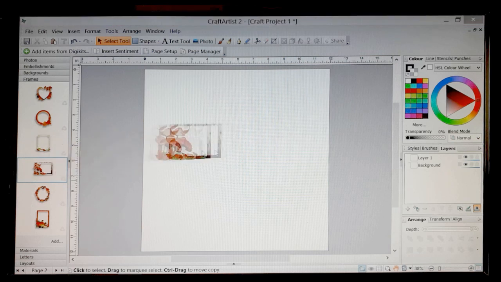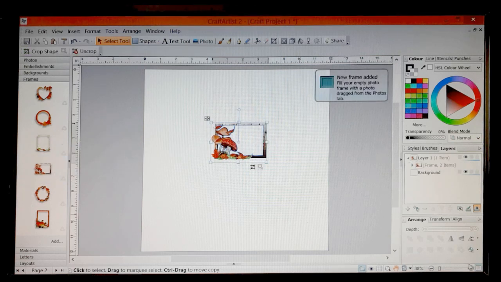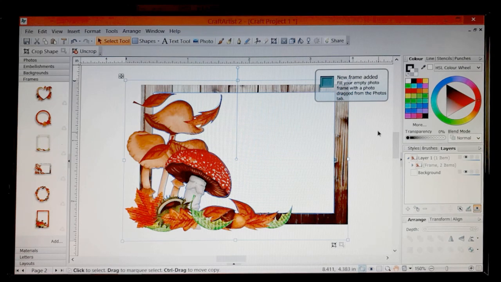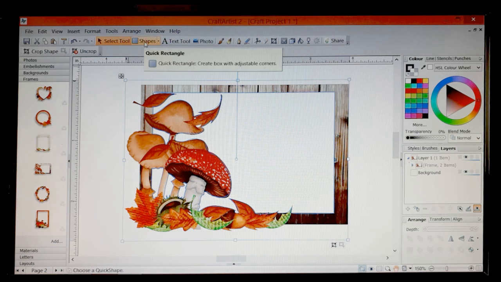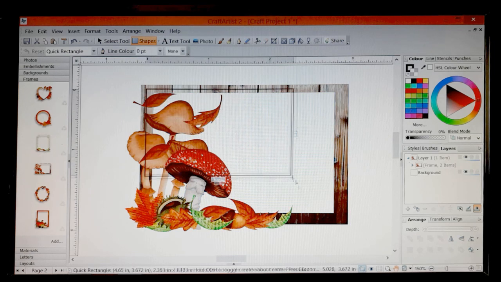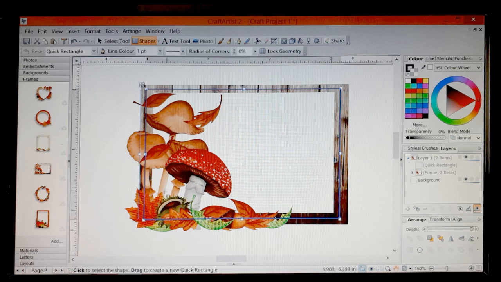So I'm just going to really quickly do it again with this simple rectangle shape, and then I'll show you how to do other shapes as well. So that frame's on. I know that there's bits missing on this one, so I won't go through that whole process again. You pick up the shape tool here, you draw your rectangle out so it's within the frame here. Yep.